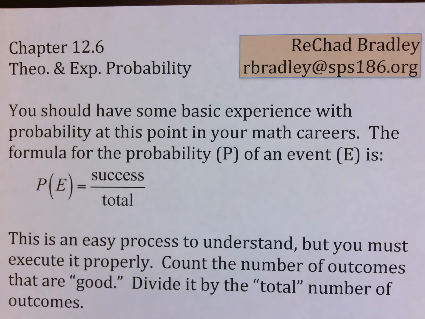Alright, we are getting close to wrapping up this chapter. We've got three more sections to go through. This section here is to talk about theoretical and experimental probability, and then we've got a couple more things to look at. But other than that, this one here, again, is just theoretical and experimental probability, which is the basic idea of probability. So make sure you get this today, because the next lesson you have after this is actually putting combinations of probabilities together. Actually, it's only two more lessons, because 12.7 is our last section.